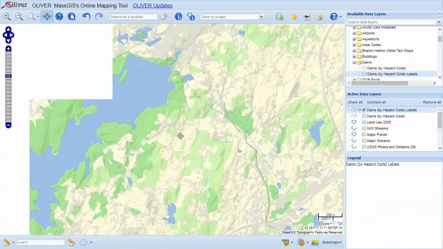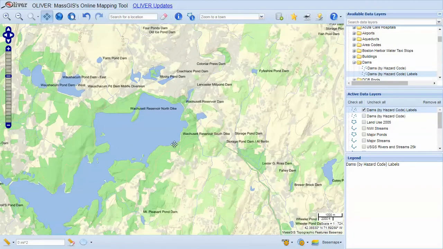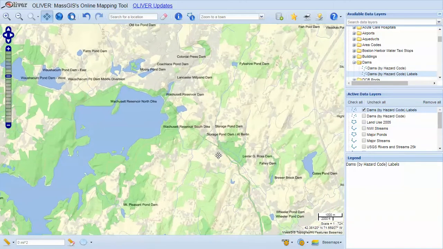I'll make this my last comment. I've got to wait. And so we see here, how many dams are there in this area? Well, there are a lot of dams. And some of these are going to be quite small dams. So when we think about counting dams, we're thinking about very, very different ways of thinking about dams. Some of those dams can be quite small. There's one here that's called Storage Pond Dam. Here the reservoir has a dike, because this is dikes and dams.